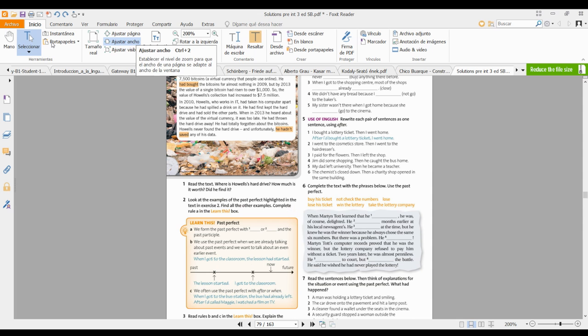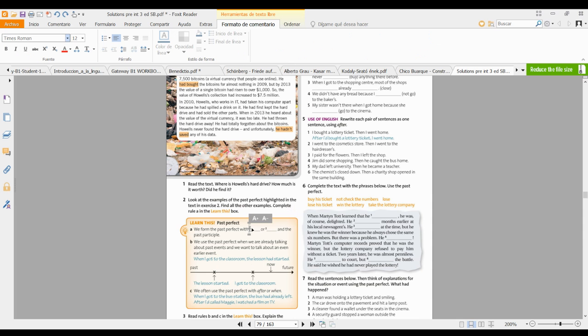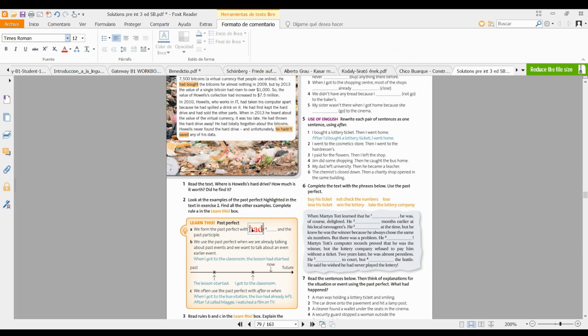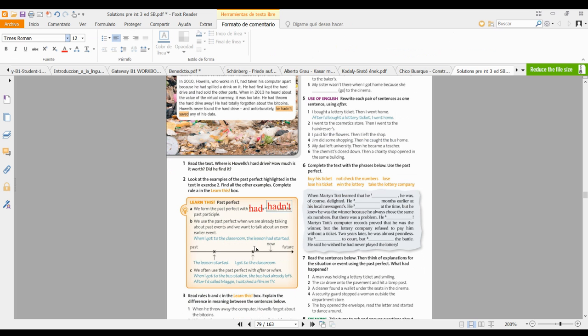Had or hadn't. Let's go to máquina de escribir here with had. Oops, very big print. Let's make it smaller. With had or hadn't. Sorry for the size. Hadn't. And the past participle. And we know the form already. Yo siempre les digo que tenemos que conocer, además de la forma, tenemos que conocer el uso. ¿Sí? Yo les dije que lo usábamos para contar algo que había pasado en un pasado anterior al pasado.